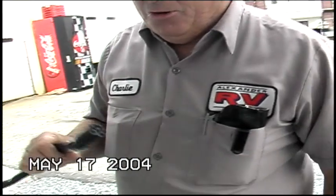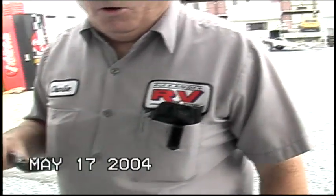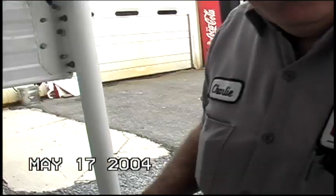Definitely got to keep the batteries charged then. Yeah, we've been through that part. This hooks up to your vehicle for your running lights. While you're plugged into your truck, your alternator is charging the battery up. And when you plug into electric, you've got a built-in charger in there. Is it the same thing if I plug this into my truck, where I need to unplug that first, or is it a switch? No, it does all my switching. Okay, cool.